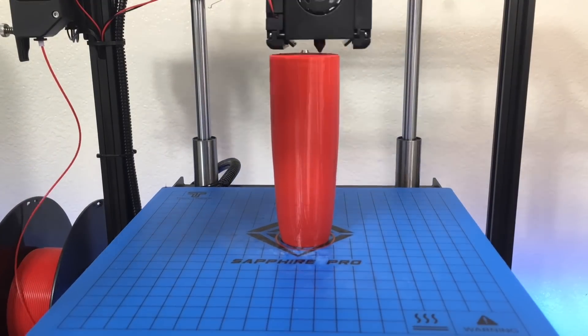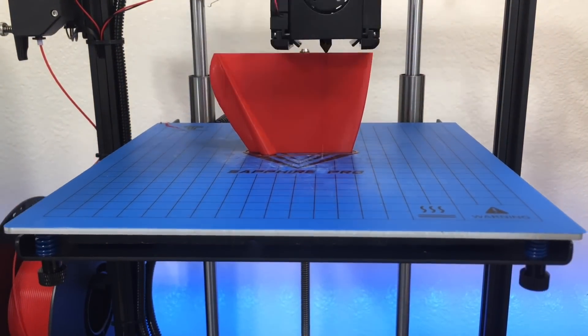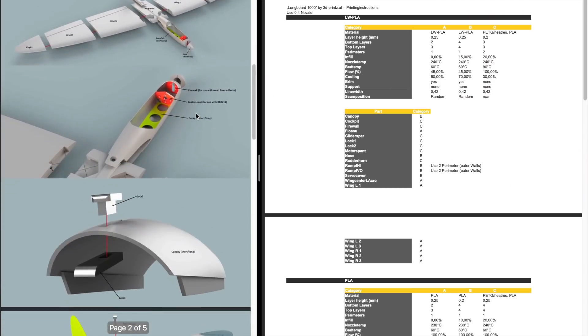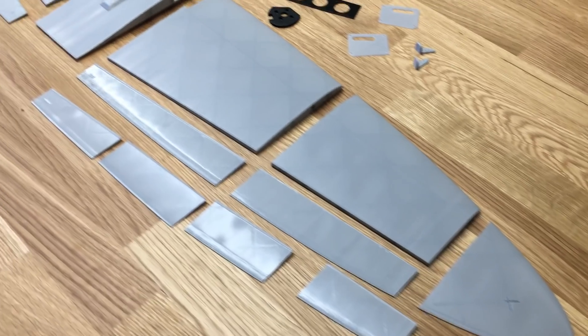The first thing you're going to do to start the Lawnboard 1000 is get all the parts printed out. The printing process is pretty easy — there's only about 19 hours of continuous printing to do. When you purchase the STL files, they come with basically two PDF files: the first is an assembly guide and the second is a printing guide. The printing guide separates into three different categories for all the different parts, making it very easy to set up all the settings.